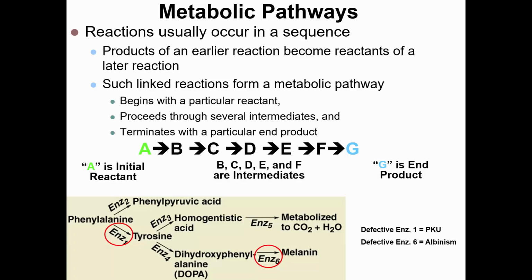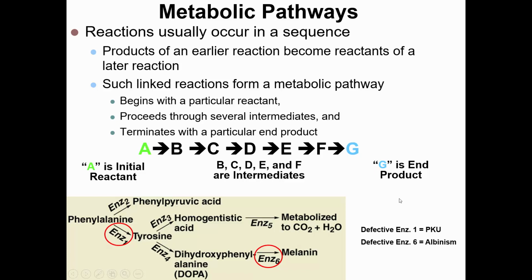We now return to this idea of metabolic pathways in which enzymes are involved and build on this idea just a bit. So we've talked about the overall role of metabolic pathways and how each enzyme must be intact in order to get from A to G. There would be 1, 2, 3, 4, 5, 6 enzymes that are present in this case to get from A, the initial reactant, to G, the final product.